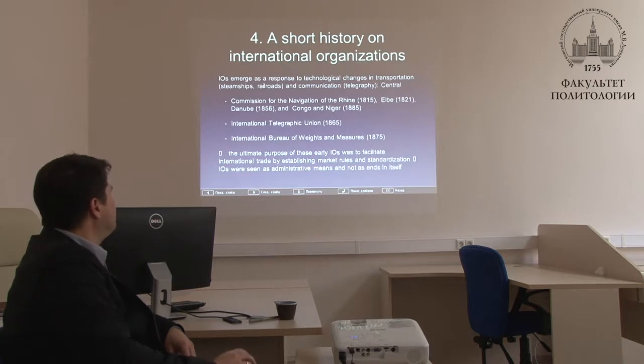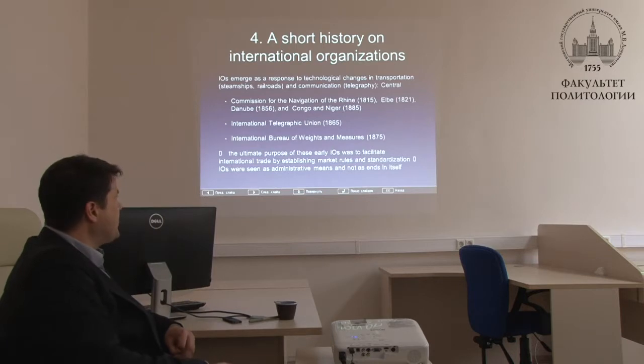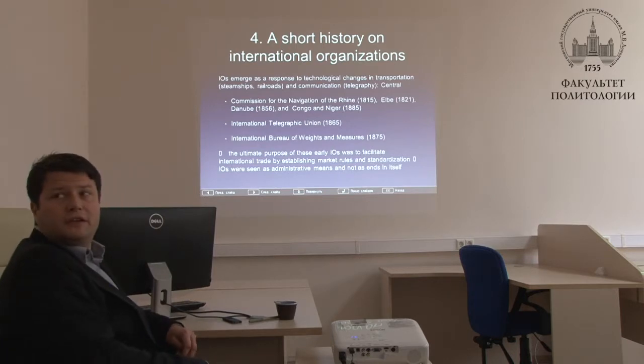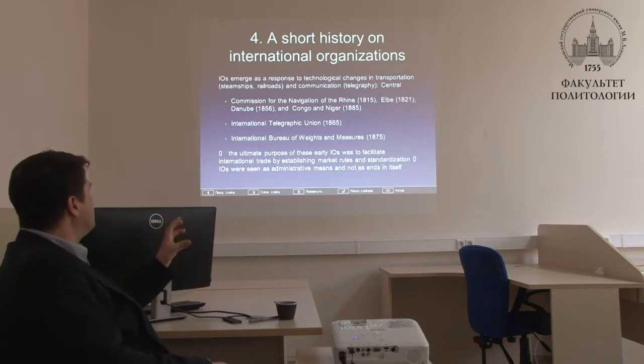The ultimate purpose of these early ILOs was to facilitate international trade by establishing market rules and standardization. ILOs were seen as administrative means and not as ends in itself. So this is another basic understanding of international organization, and we should see that in the roles of international organizations in about 1 hour. That ILOs were not seen as ends in itself.